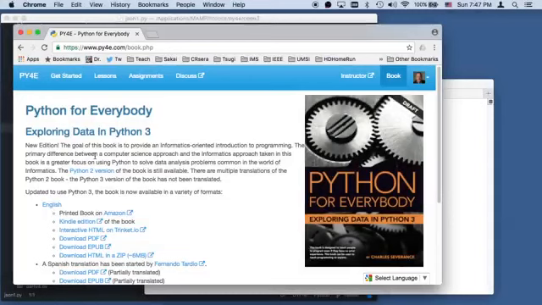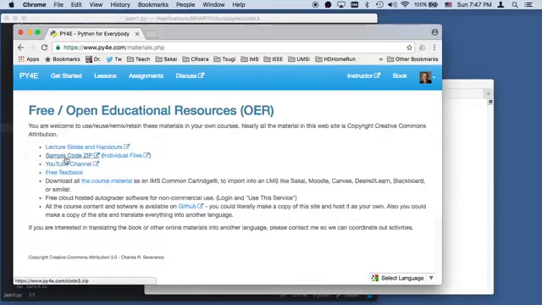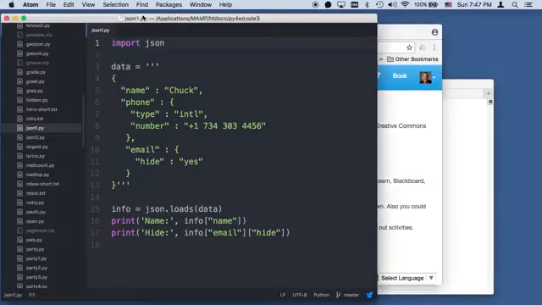We're playing with the web services chapter right now, and if you want to get the materials for this course, you can go here and download the sample zip, samplecode.zip. I've got this all sitting already on my computer. I also have the whole thing in GitHub if you want to get it out of GitHub.